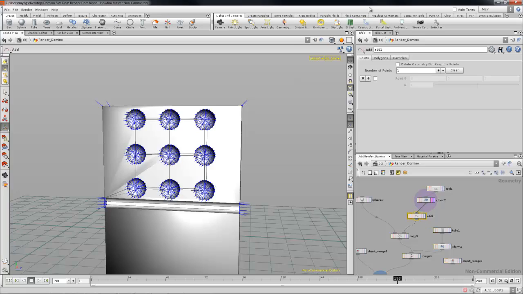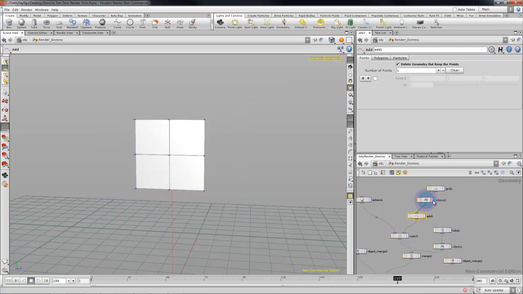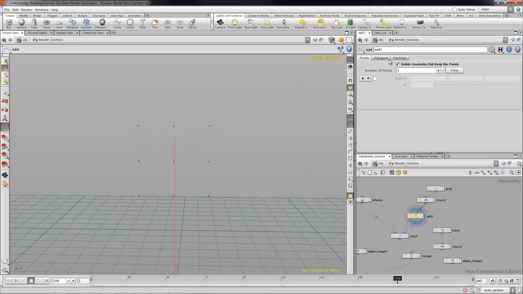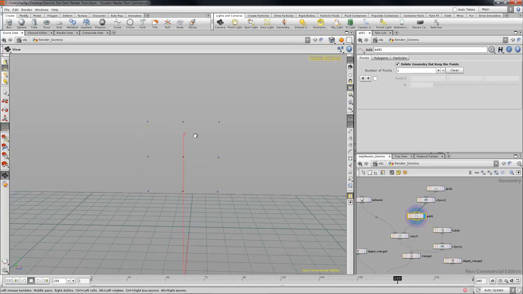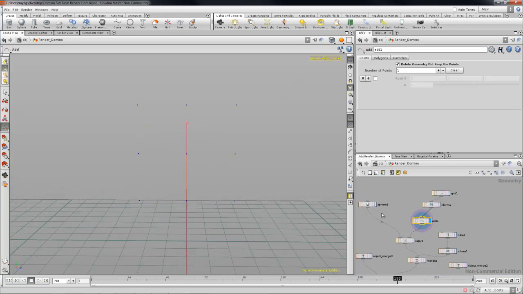Okay, so with the add, we're going to want to delete geometry, but we're going to keep the points within the grid. So if we look at this, here we can turn this off, turn that on. So if we look at this, this is what we get. So this is before, this is after. So we just have a bunch of points that we're going to pass over to our copy. And we're going to go to polygons here. And we're going to remove unused points, and this is going to be our 0 state. That one was easy.